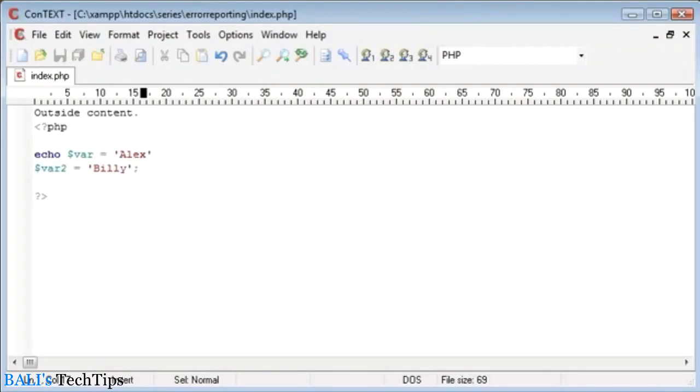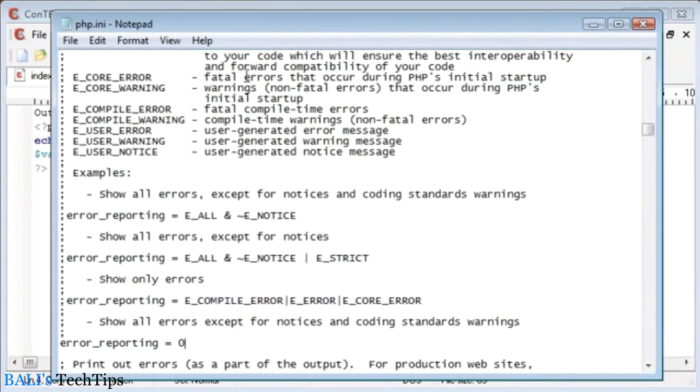You may have come across this before, where you've created a PHP document with HTML content outside and PHP content inside, but you're just getting a blank page. Take a look inside your php.ini file and check error reporting, and I can pretty much guarantee most of the time it's going to equal 0.